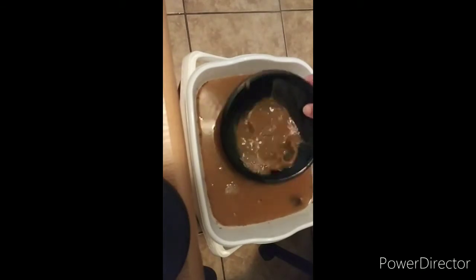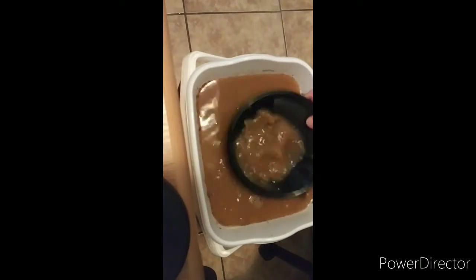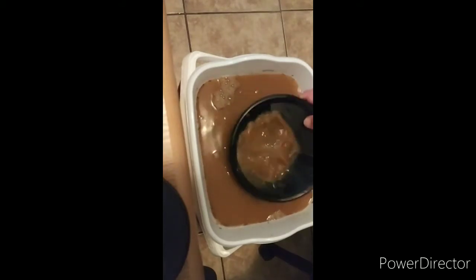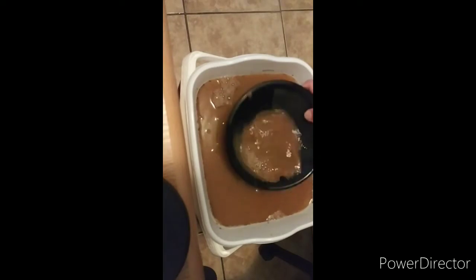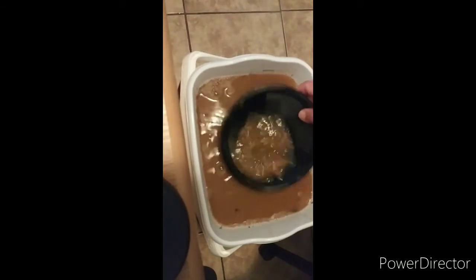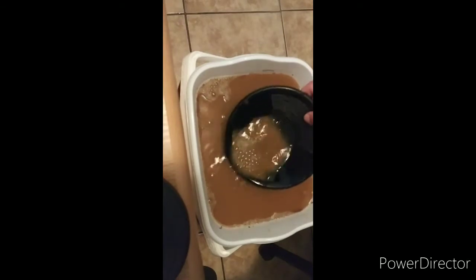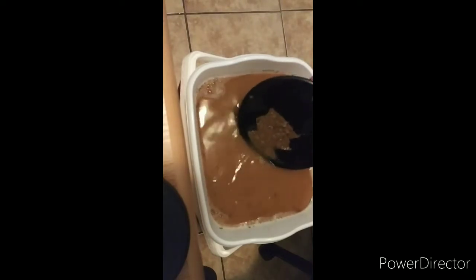I'm going to be trying to make one of those cleanup sluices here soon, hopefully. All we had was one pan of the plus 10, put it all in this one pan, and we got some gold out of it. So we are one for one right now for gold in the pan. This is pan number two. Will all the pans have gold? In my last mini-series, 13 pans out of 14 had gold. Let's see what we get.